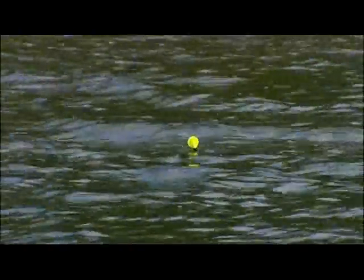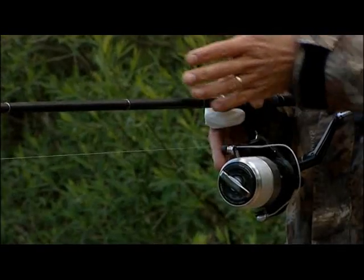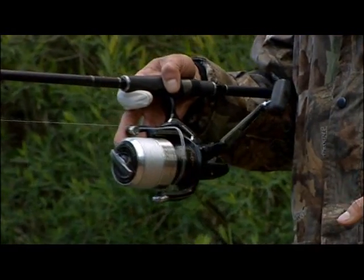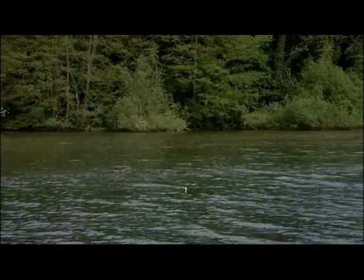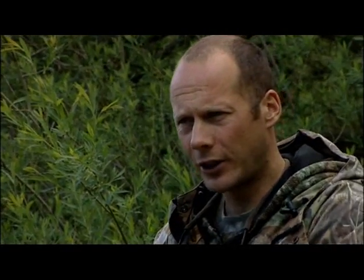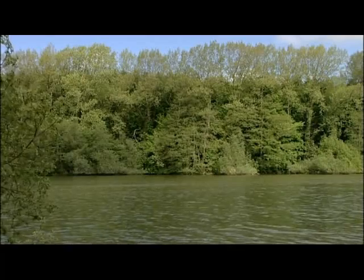2 foot, 7, 8. Okay, so the float's just popped up at 8 foot. What's really important is that you keep the rod in the same place. As you can imagine, if I move the rod more towards the float or further away, that's going to alter the amount of line that the float's coming up and down. So once you've found that feature that you want to establish the depth at, make sure you keep the rod pointing in the same position and pull the line out until the float reaches the surface.